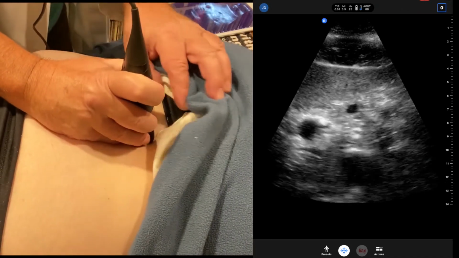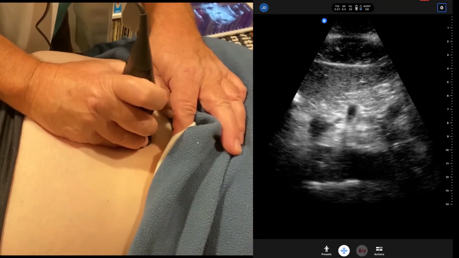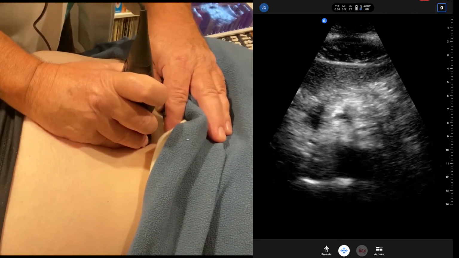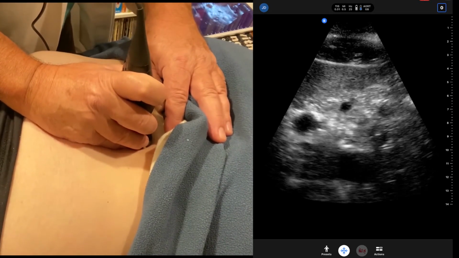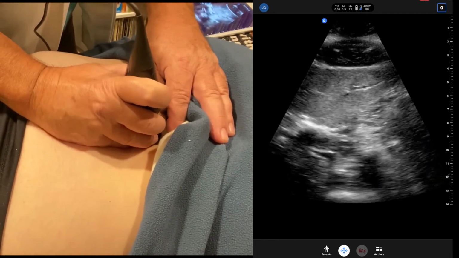Okay, we have another patient here who has a much better image. As you know, patient to patient, different imaging. And right here, we're going to be able to scan the celiac artery. And we see the celiac trunk, which splits towards the spleen. Right here we can see we're working on the seagull sign.